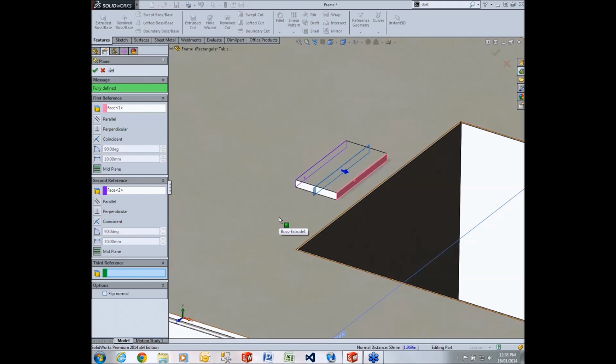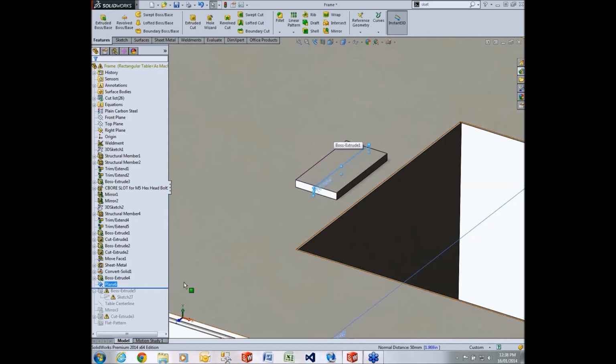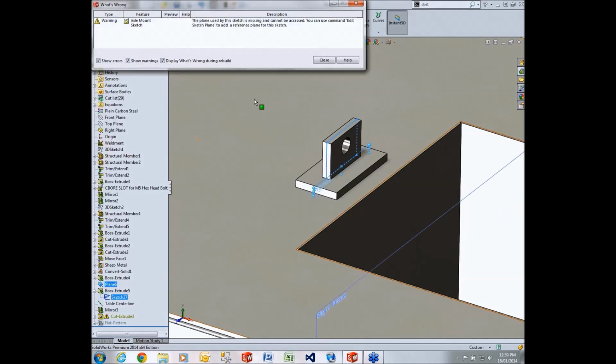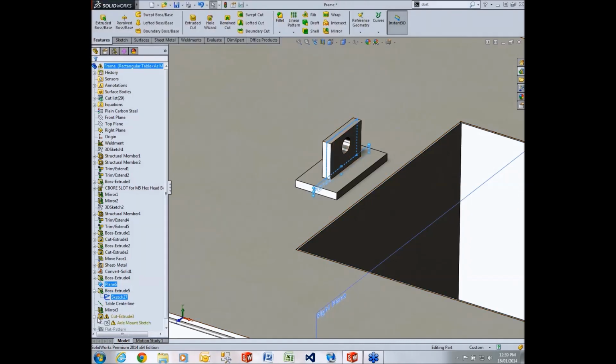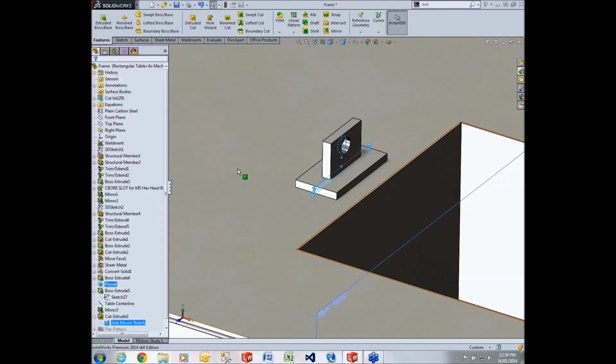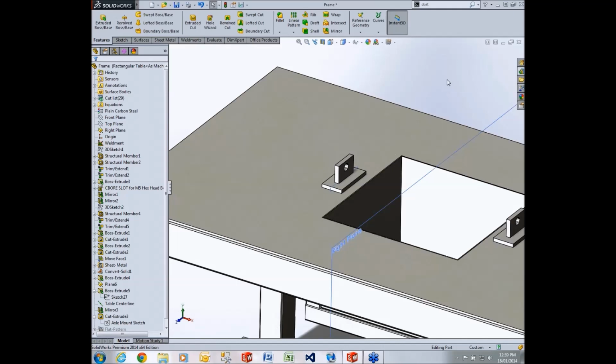So again, we're coming back to this idea of getting ahead of the problems. Rather than just causing the problems and then fixing them as they come, we get ahead of the problems so that they never occur in the first place. So create the plane, and I can go into my, edit my sketch plane, pick up the plane, and same with this one. And we're done. So a much more efficient method rather than deleting all the features and having to recreate them or reattach them.